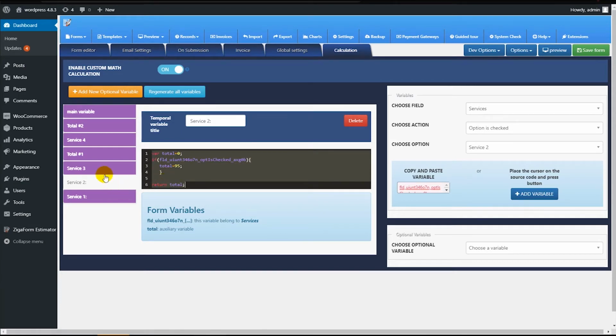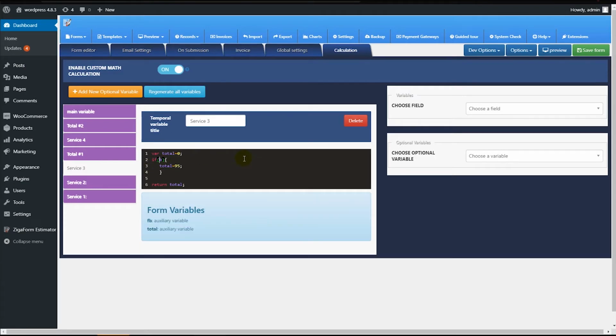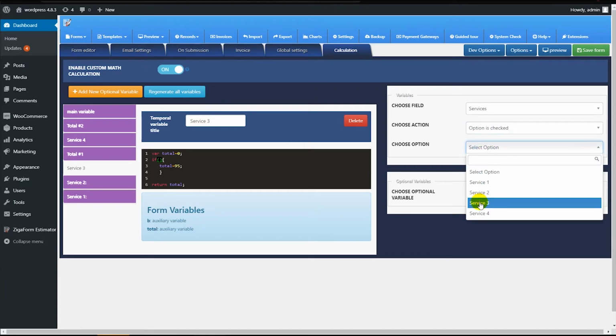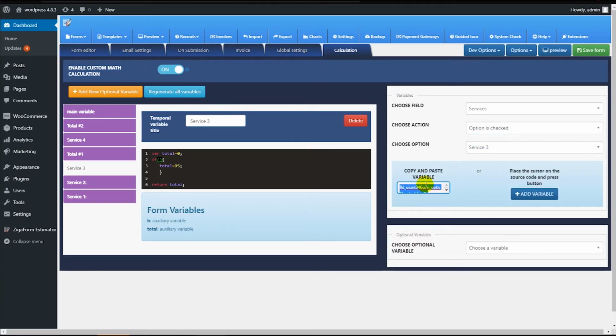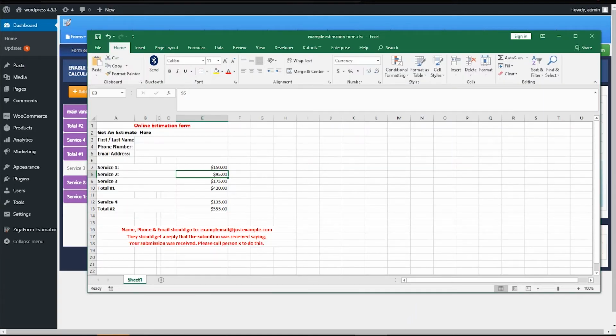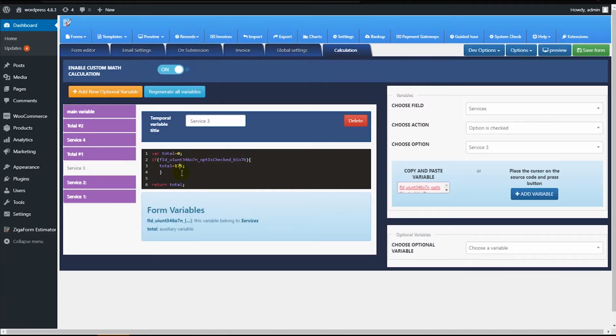Copy this, because service 3 is the same logic. We just remove this, the same services. The action: if option is checked, which option is service 3? This is the conditional, and service 3, this value. Okay, and now we have a total.